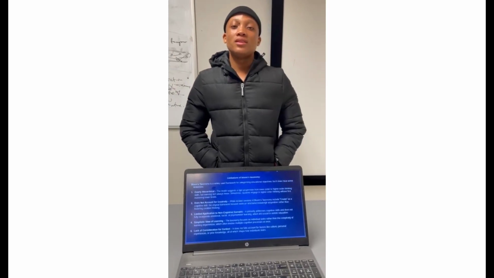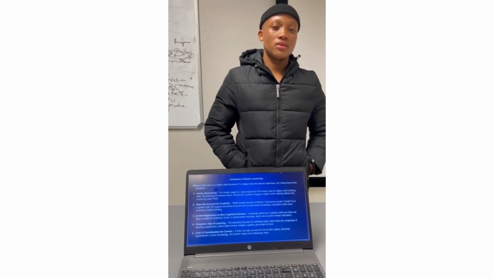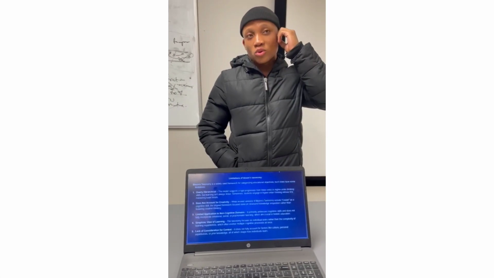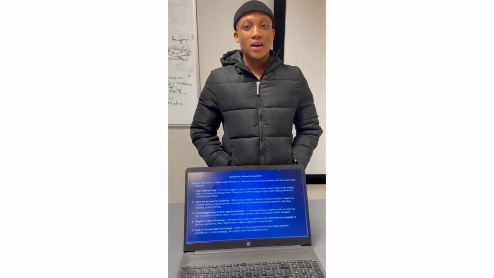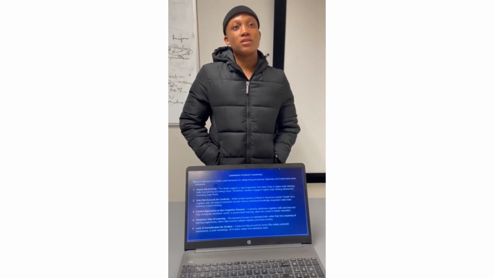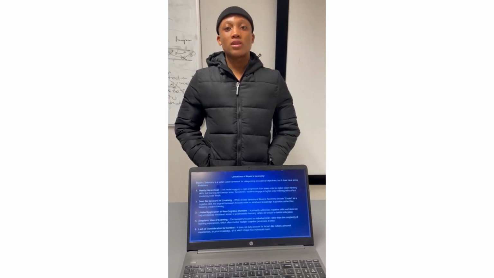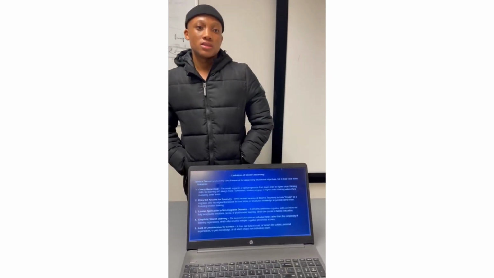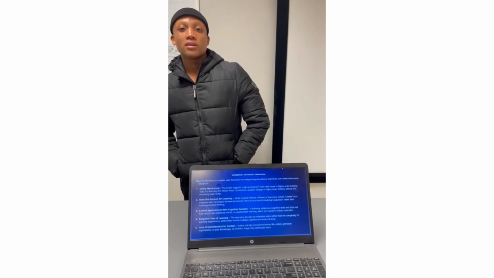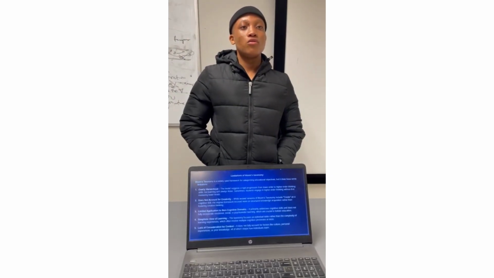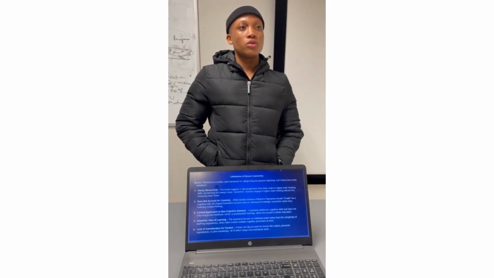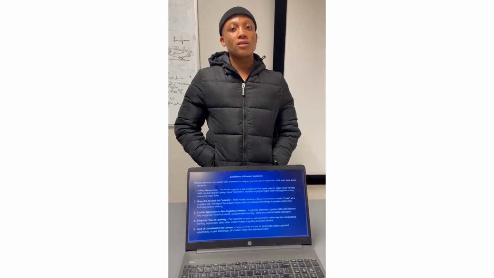I'll be focusing on the limitations of Bloom's taxonomy. Firstly, Bloom's taxonomy is overly hierarchical, as it focuses on a rigid progression from low order thinking to high order thinking, whereas in most cases learning is not very linear, as learners can focus on high order thinking without first mastering the low order levels.